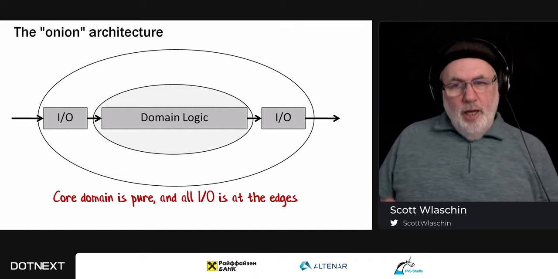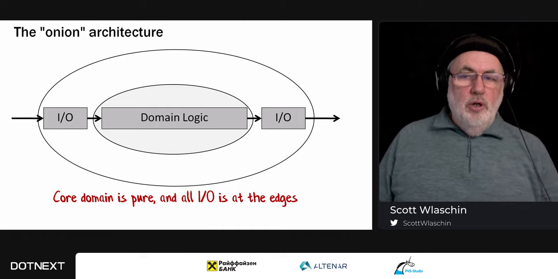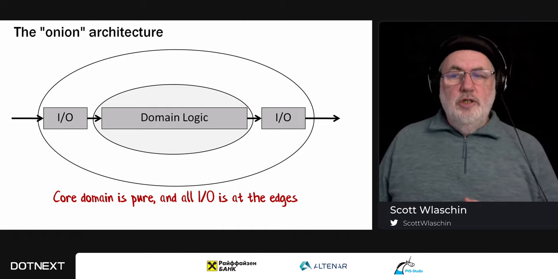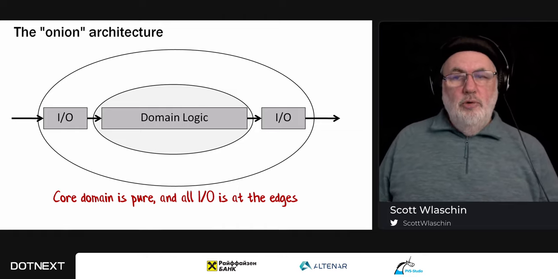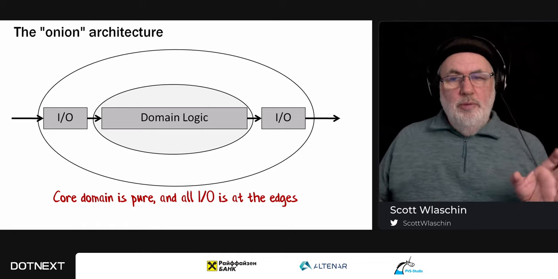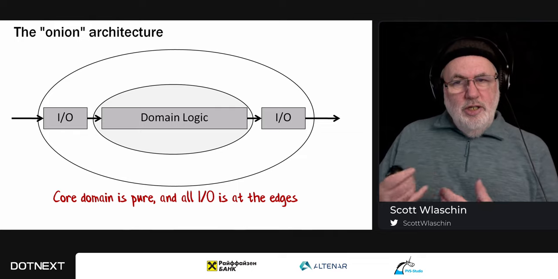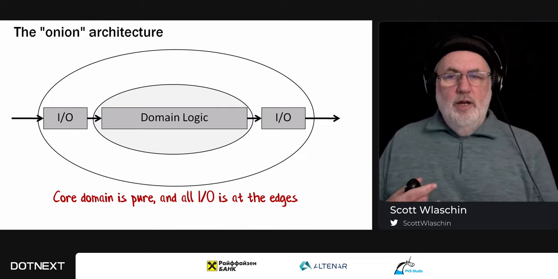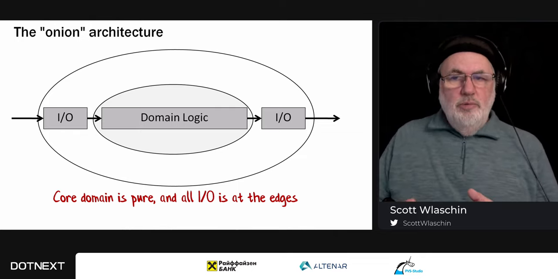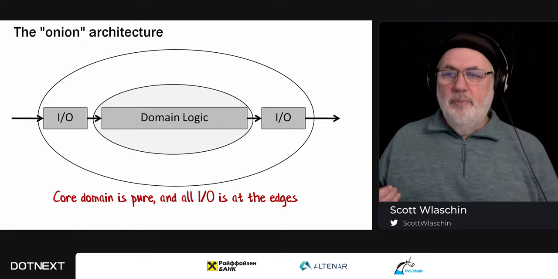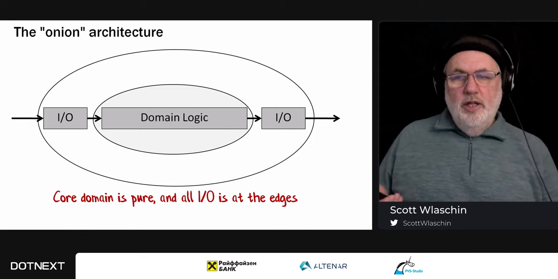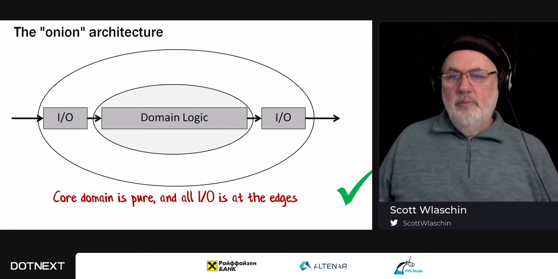Now, one thing about the pipeline model compared to the OO model is that it's easy to enforce this, because anything with a database call, you just keep at the edges and you don't have database stuff in the middle of your code. With OO, it's easy to mix up database stuff and network stuff right in the middle of your objects. The objects tend to do too many things. So I think this helps you actually enforce this design.